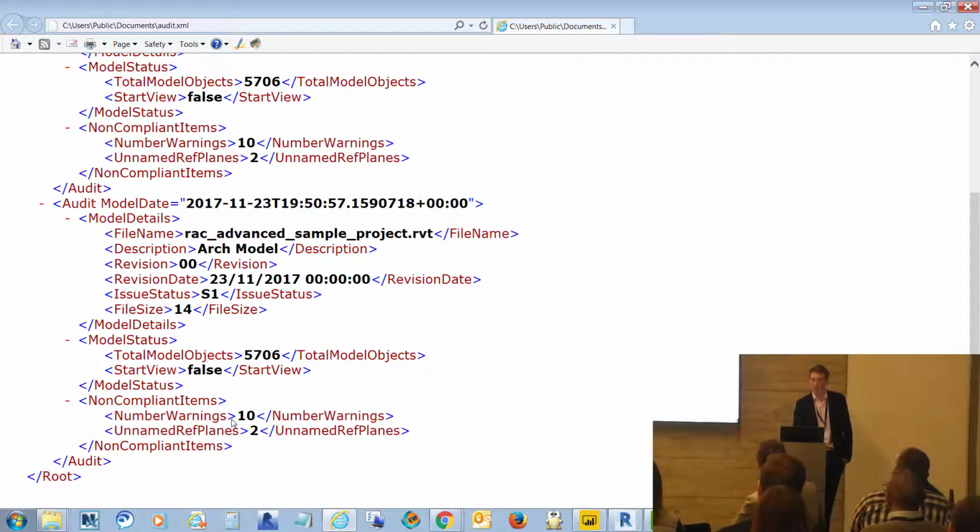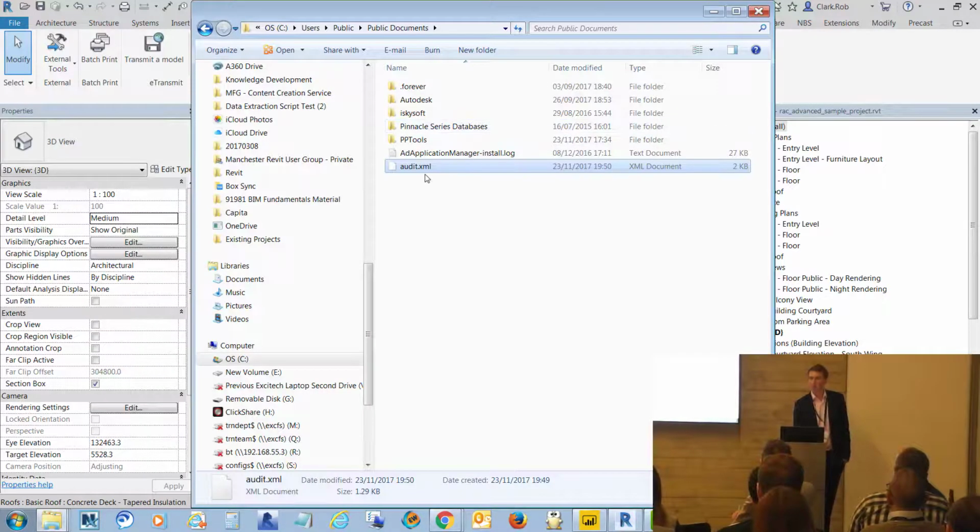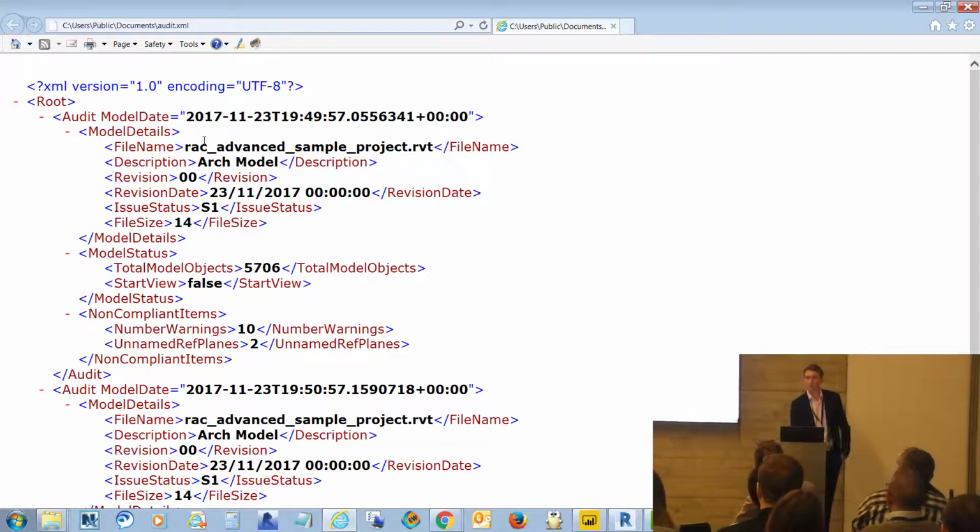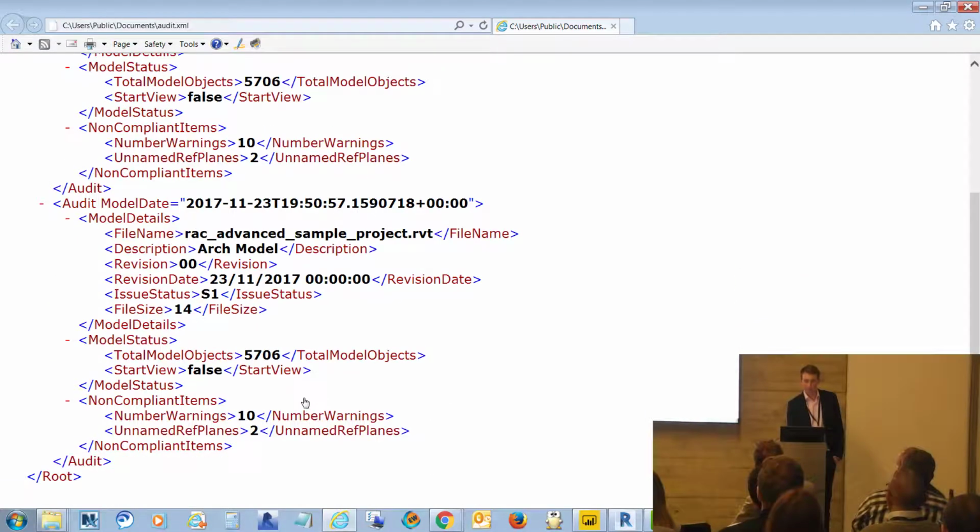And this list can be as long as you want, checking whatever you want. Again, just an example of one way to do it, not saying this is the right way or the best way, just one way that I've found works for a lot of people. Once you've got this information into something like XML, you can then decide how you want to view that data. You could open it in a web browser or Notepad, scan through and find out, okay, I've got 5,000 model objects, pass, fail, whatever you want.